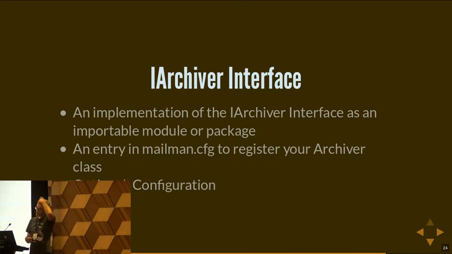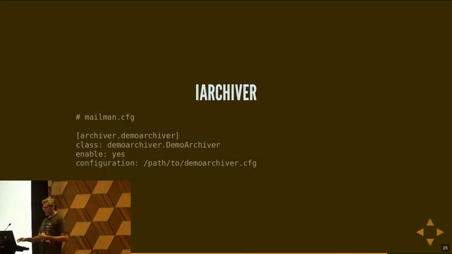So maybe the I in front of the IArchiver and the word interface sounds a lot of bells here, because you might say, well, Python doesn't have interfaces in the way that other languages have interfaces. That's true, but Mailman uses a package called Zope interface to add similar functionality, to make sure that if someone implements their own archiver, they do it in a way that's actually conforming to the blueprint of an archiver. I'm going to show you the class in the next slide.